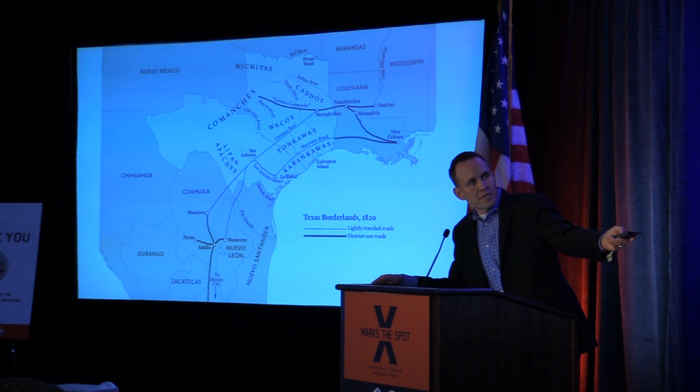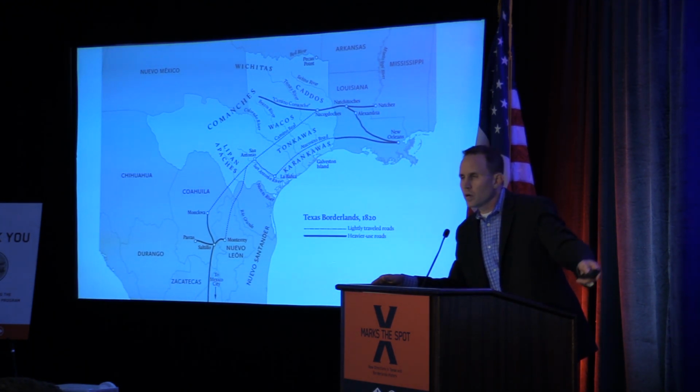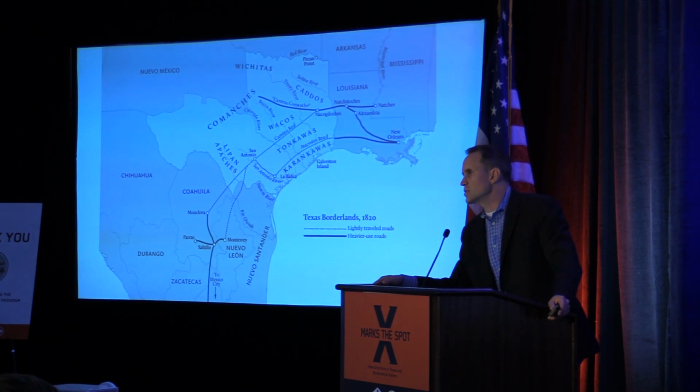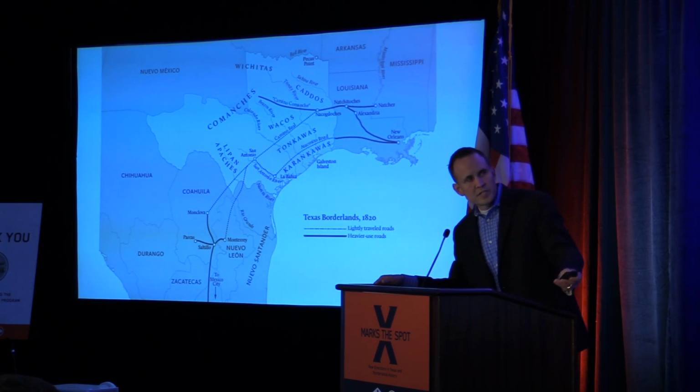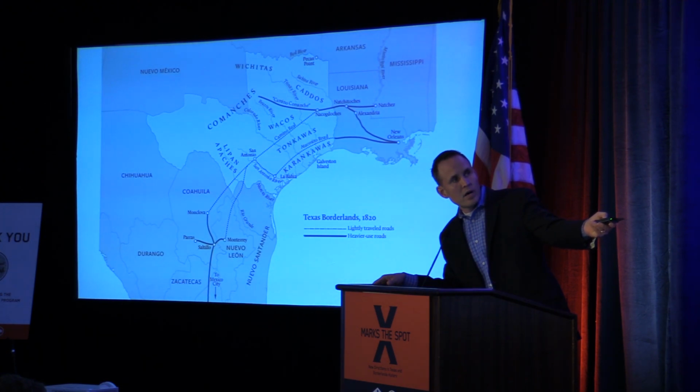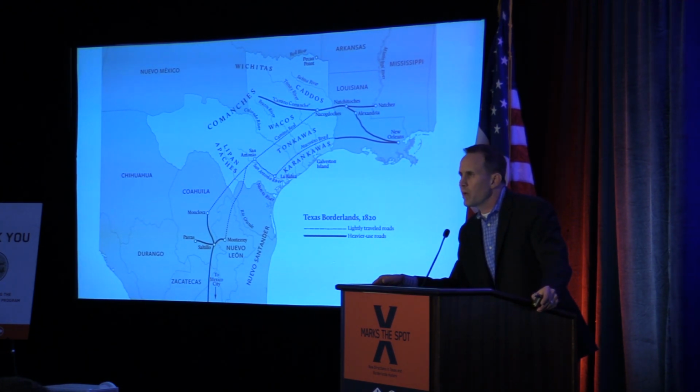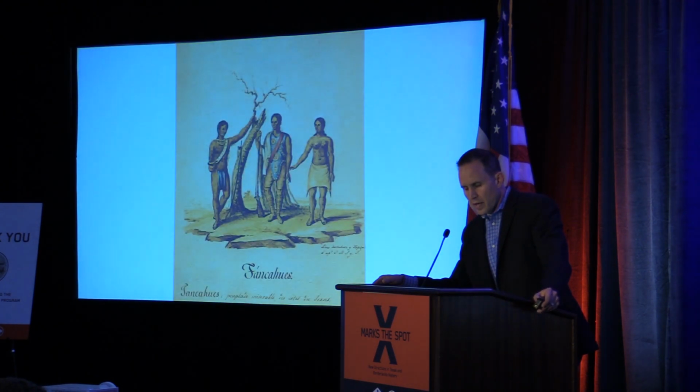A similar story is true for the Tonkawas on the northern part of the colony. They were on the northern third, I'd say, of Stephen F. Austin's colony. And so Austin and his colonists got into fights back and forth, usually over horse stealing that Tonkawa bands would do. He couldn't put together a large militia to just chase out the Tonkawas. That wasn't going to work. But their back and forth and some of the fights that happened as a result of that did push the Tonkawans northward above the Camino Real, which is, again, the northern boundary of Austin's original colony boundaries. And so you have the Tonkawans themselves also being pushed out as a part of this claiming of land process that's changing maps and changing the territory, right?